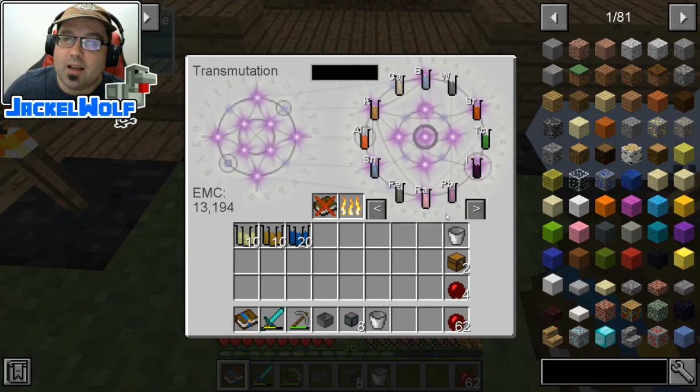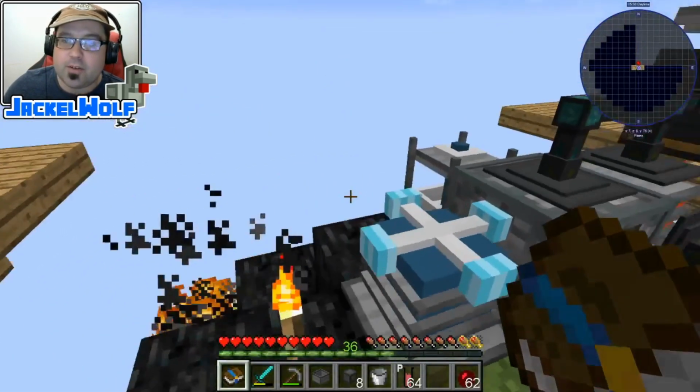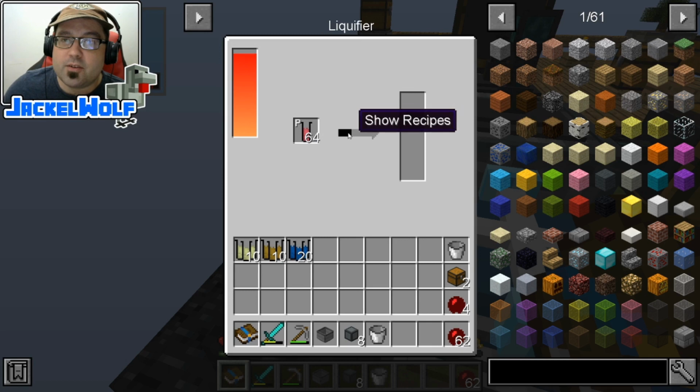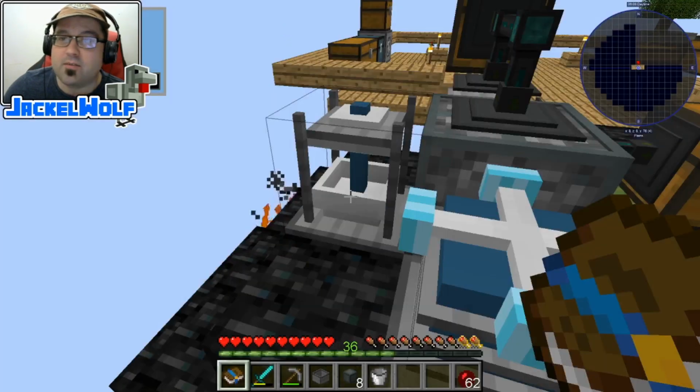We've made lava using phosphorus and our liquefier. So I'm going to take a stack of phosphorus. We're going to come over here to our liquefier. It's full of energy, which is good. I'm going to throw it in there. This is going to start making us some lava. So as soon as we get over there, there you go. There's our 125 millibuckets of lava.